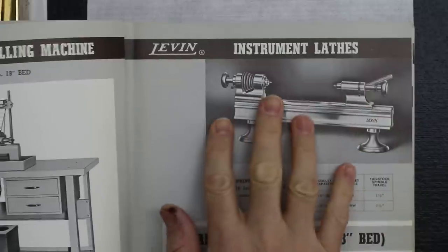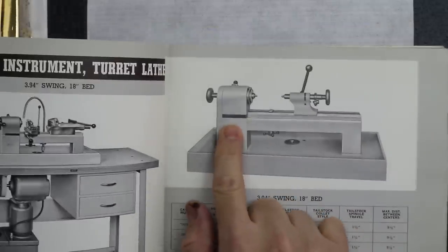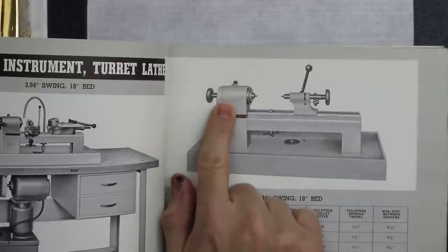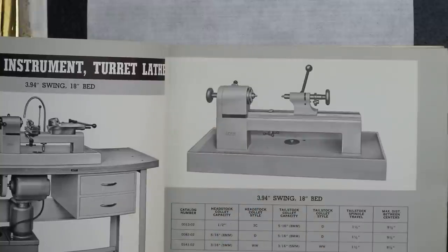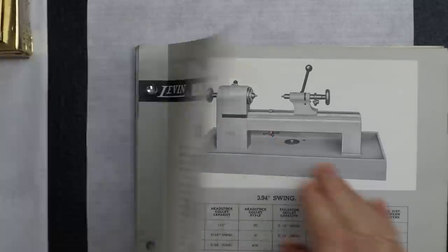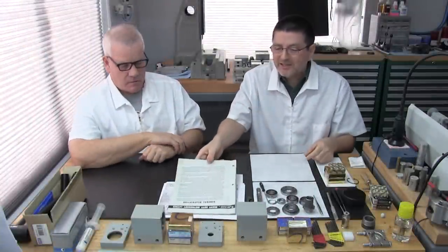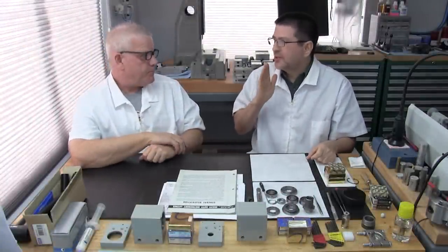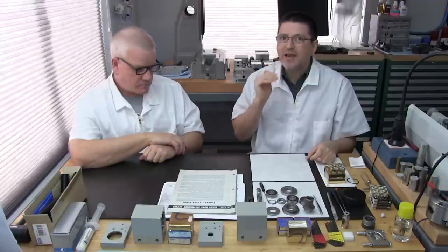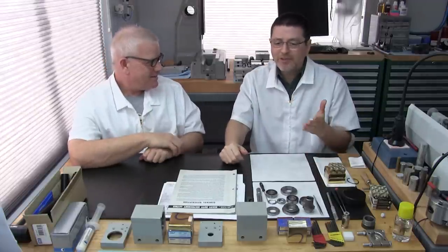After that was discontinued by Levin, they came out with the closed style headstock, and you can see it has the radius top to it. I call it the grandfather clock. It's got that clock look to it. So we were always told to stay away from that headstock because it uses these strange bearings that you just cannot find anywhere. That's what we're told. So what happened to us?